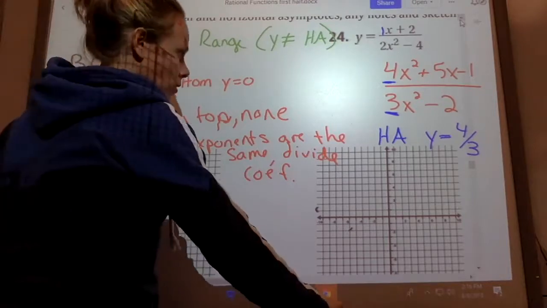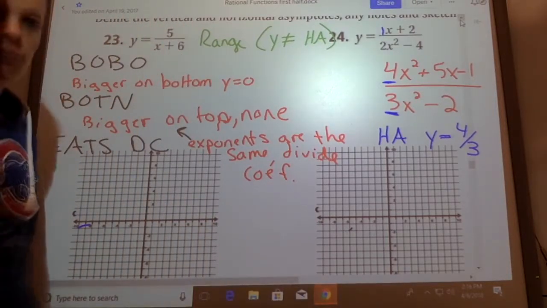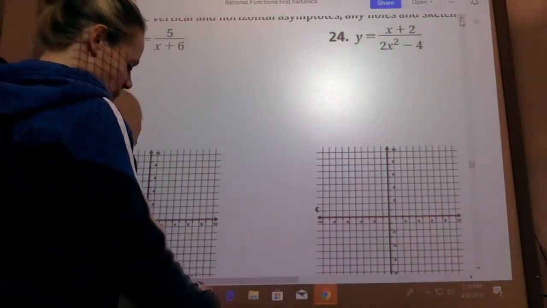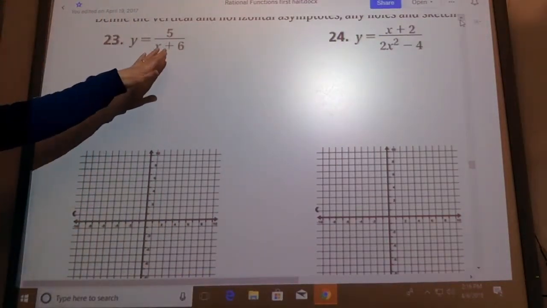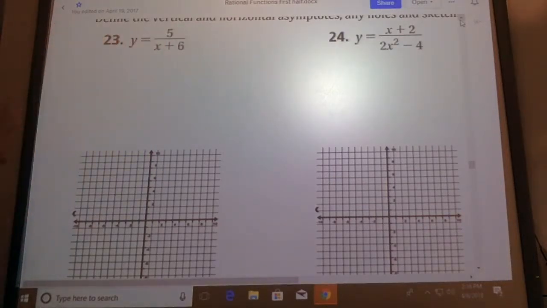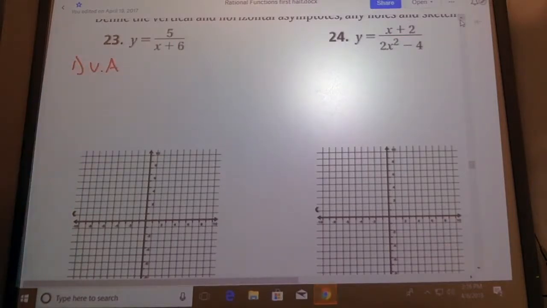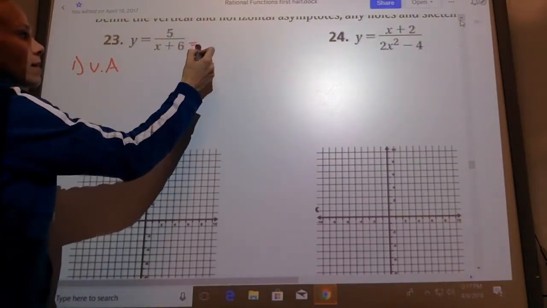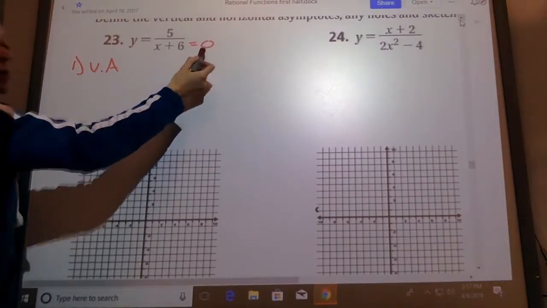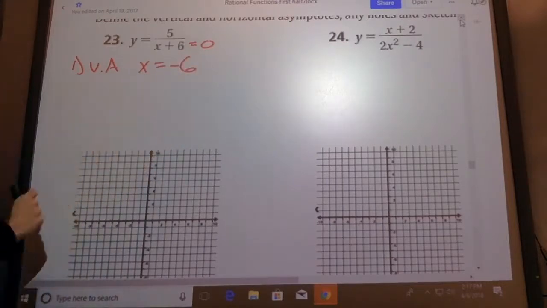Okay, so let's throw all of those steps together and try an example. So, of course, the first step then is to factor. I look in this first example, is there anything to factor? No, you can't factor anything, so that's done. So let's move on to vertical asymptote. How do I find vertical asymptote? You set the bottom equal to 0. What's going to make this undefined? What plus 6 would give me 0? -6. There's my vertical asymptote.